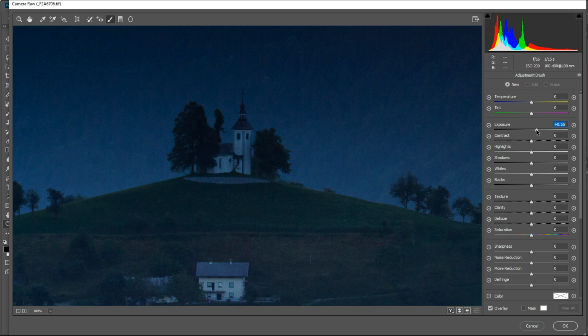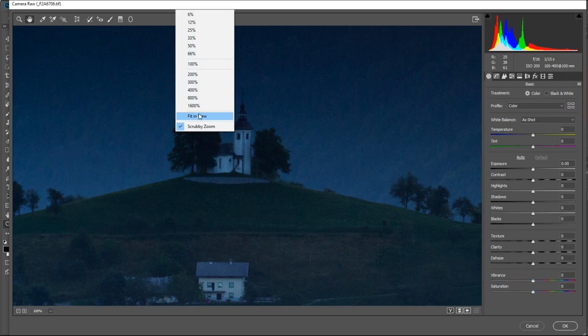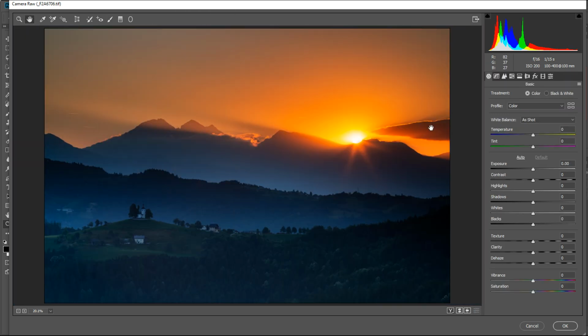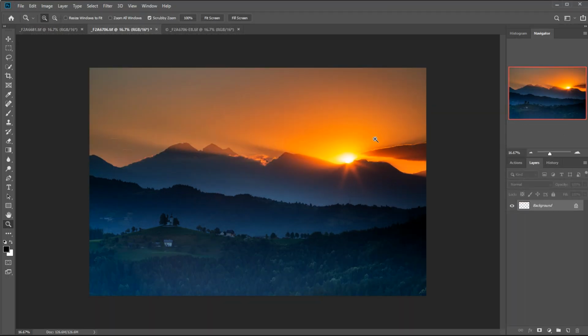Maybe take it down to half a stop, plus half a stop. There you go. Just subtle. Subtlety is the key, otherwise things start to look unnatural. Trim that back. There you go. Now that's much better. And that's it. Job done.